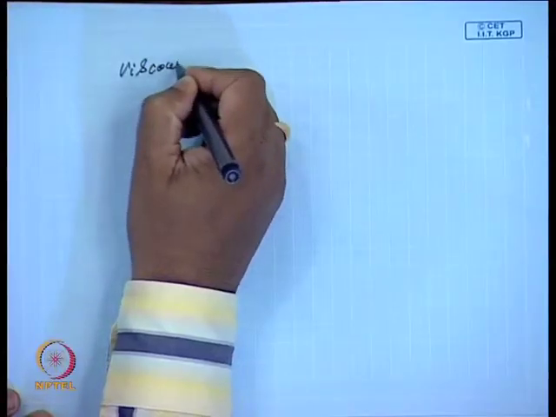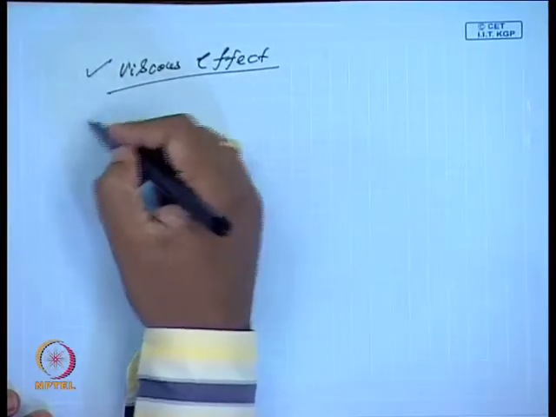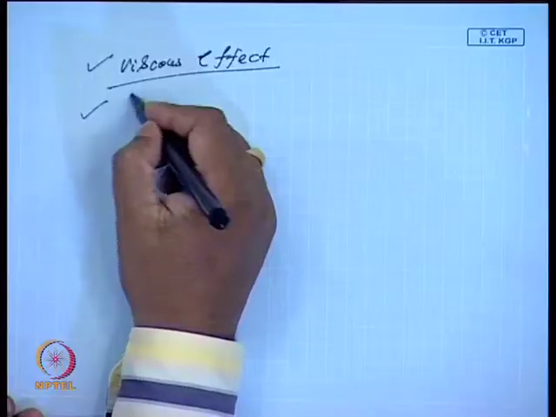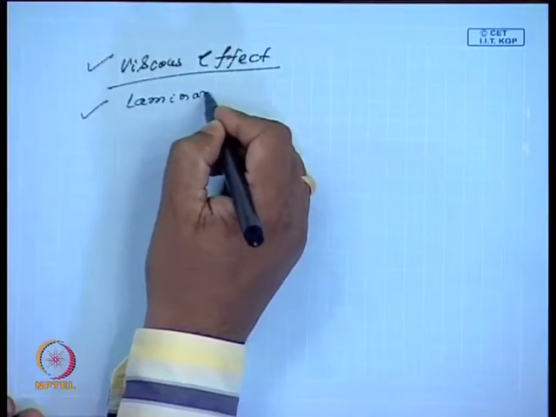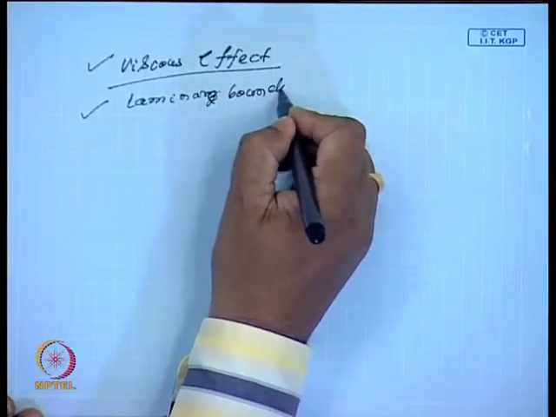Today I will conclude this part of the lecture on waves, and in the next couple of lectures I will try to introduce the viscous flow, the viscous effect, and a brief about these things. We will talk in brief, because this course places major emphasis on potential flow and its application, basically on wave mechanics, and just a glance we will go to the boundary layer theory, laminar boundary layer theory.